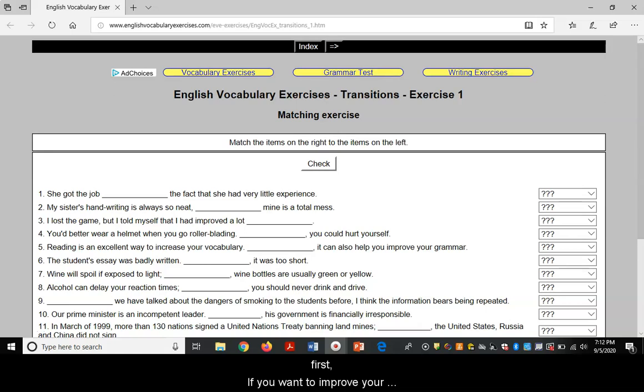I show you this exercise for a couple reasons. First, if you want to improve your writing, it is vital to think about your choices as a writer. Second, it is a good way to test whether you are paying attention to this video. Remember, there are some questions at the end. Third, it is a good resource if you feel you could use a little practice at transitions and relationships.